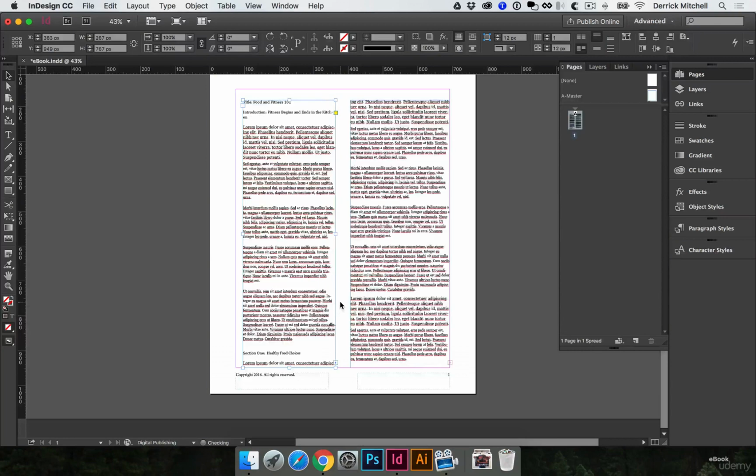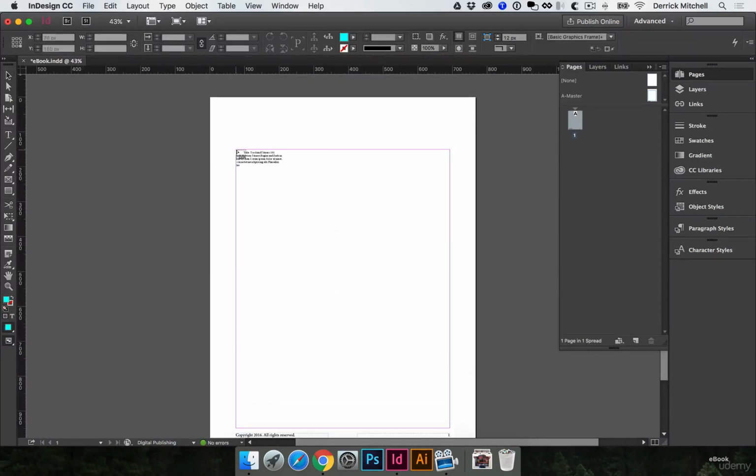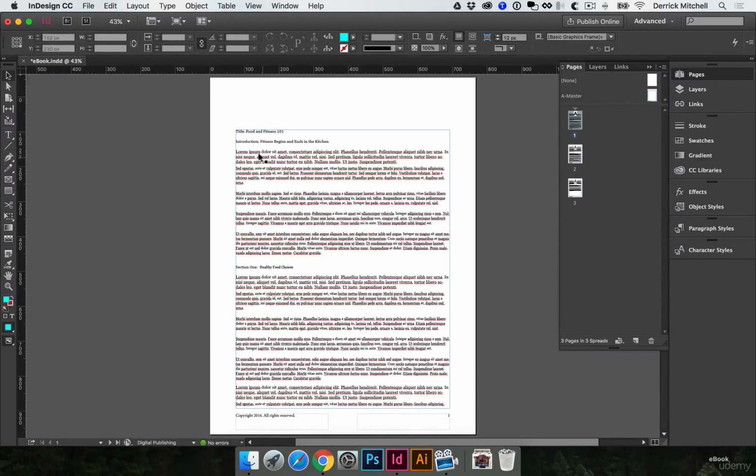Probably a faster way to work, though, depending on where you're at in your project, would be simply to click on the top left border of your margin. I'll hold down the Shift key, and you'll notice my icon changes to that wave form, meaning it's going to fill these margins, but it's also going to create more pages, however many it takes, to fill the document and to not crop anything off or have overset text. So you'll notice as I did that, it went ahead and automatically created 2 more pages. All right, so we've got our text in here. I'm just going to hit Command S real quick to make sure I save.